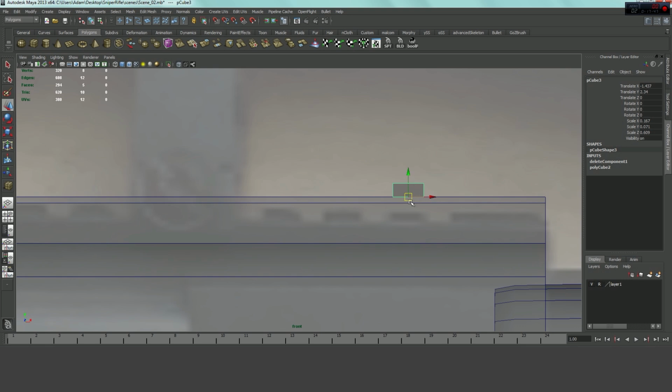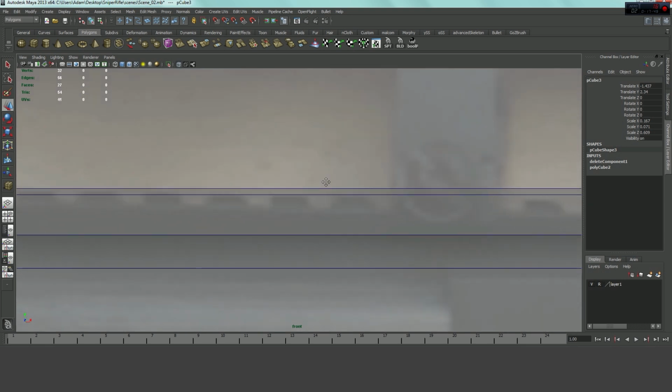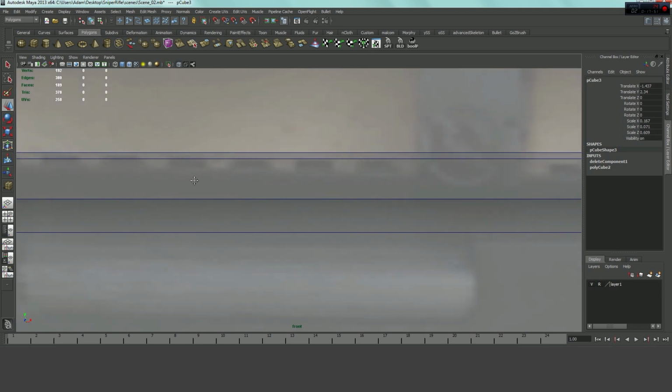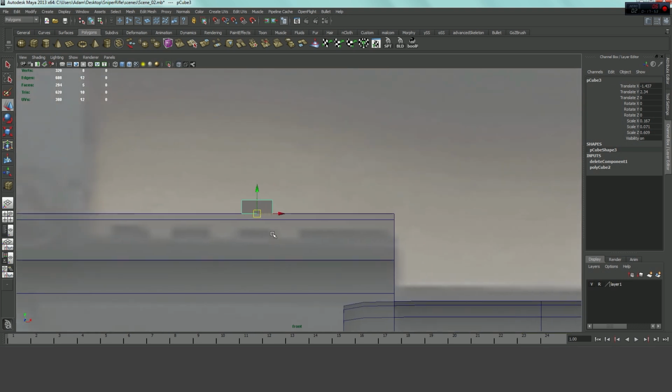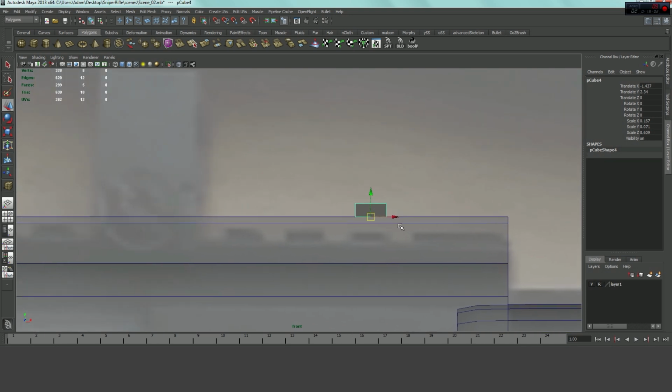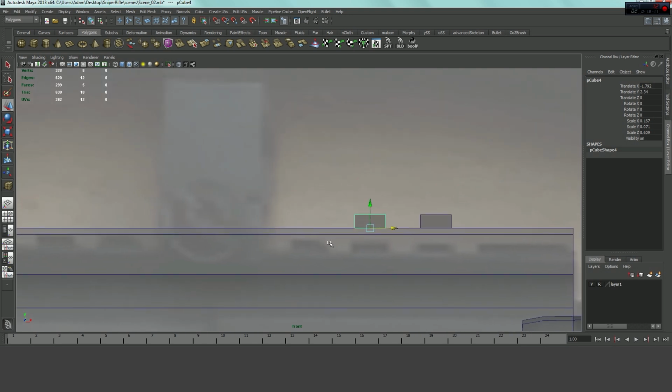What I'm going to do is I want them all to be equally spaced. So I'm going to do a duplicate with a transform. I'm holding Shift and then pressing D, and it's duplicated now, but it's duplicated in place. I'm going to move it over to match where I want it. So I'm matching this one down here. Okay, and now when I hit Shift D again, see how it moves it over that equal amount? I'm just going to do that again, and again, and again, and again.